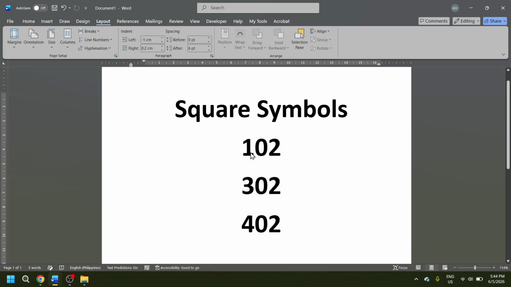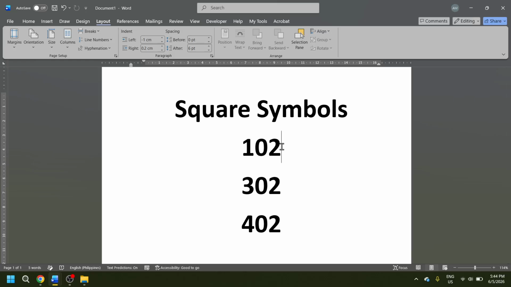Just a normal 2. So go ahead and type a simple 2 in your document anywhere you want that square symbol to appear. For example, if you are saying 10 square meters, just type 10, space, and then the number 2. Right now, it just looks like a regular old 2, but that is exactly what we want.